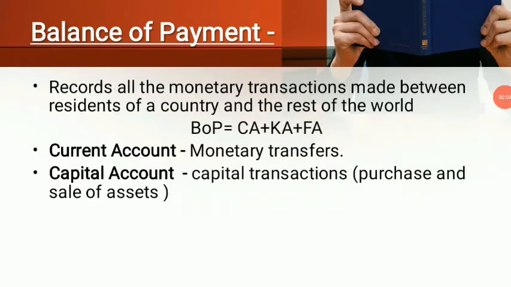Next is capital account. All capital transactions between the countries are monitored through the capital account. Capital transactions include the purchase and sale of assets like land and properties. The capital account also includes the flow of taxes, purchase and sale of fixed assets, etc. by migrants moving out or in a different country. There are mainly three major elements of capital account. First is loans and borrowing, investments, and foreign exchange reserves.